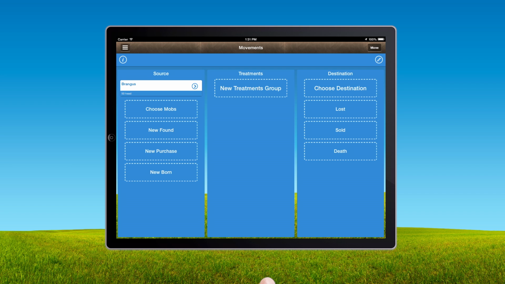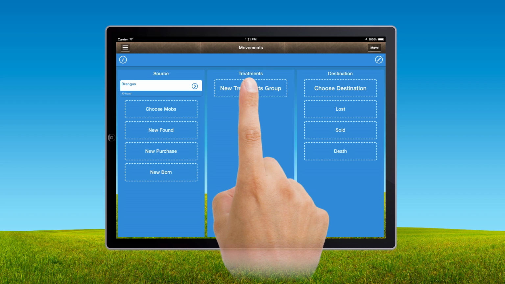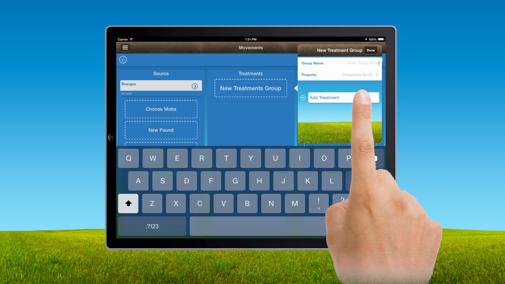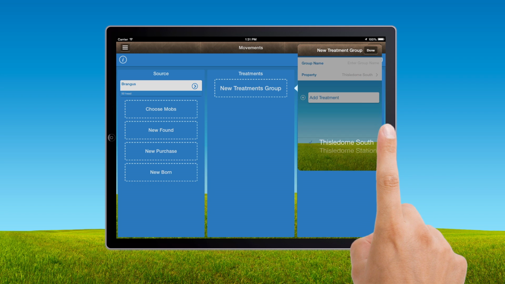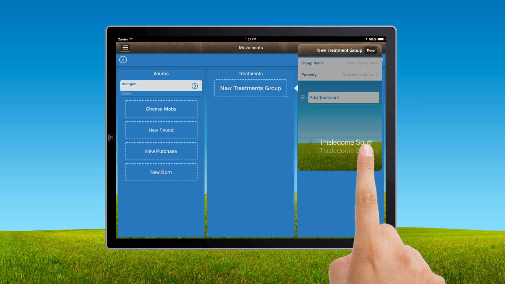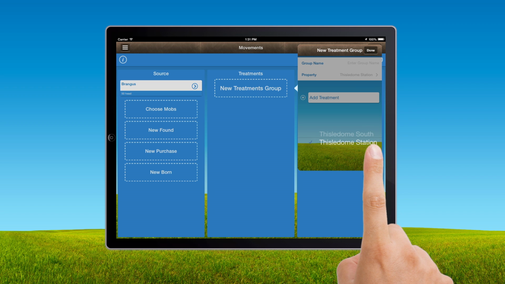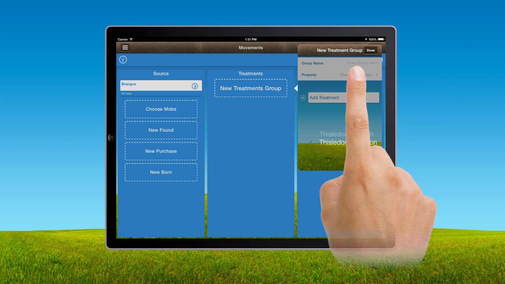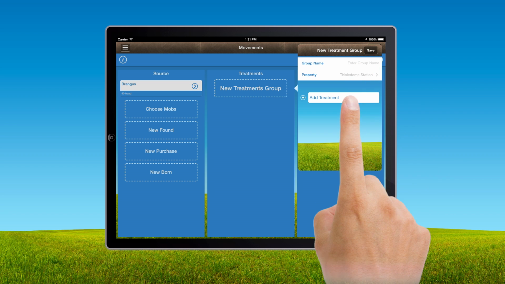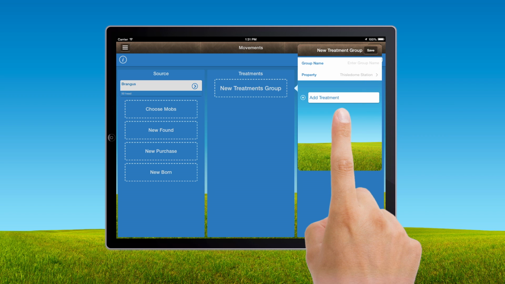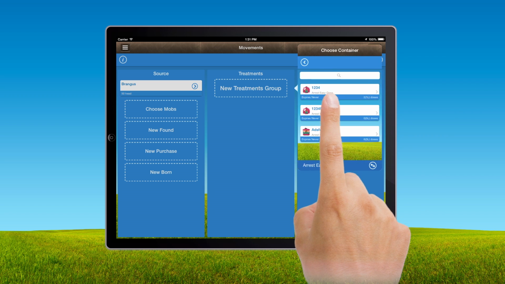Now I'm going to be creating a treatment group. I'll click New Treatments Group, and I'm going to be getting my products from the Thistledome Station cabinet. So I'm going to change that there by tapping on Property and choosing. I'll hit Done. Now I'm going to add a treatment.